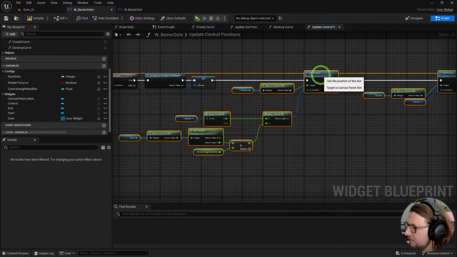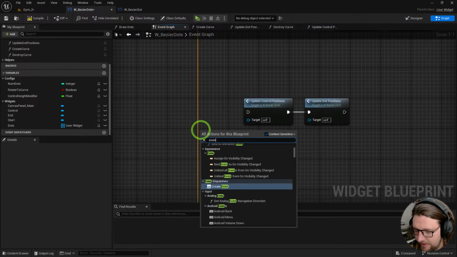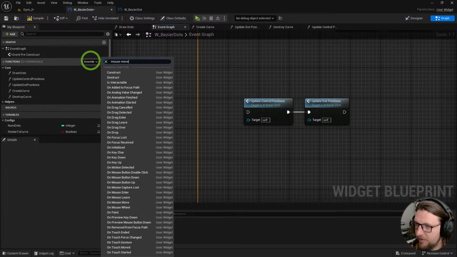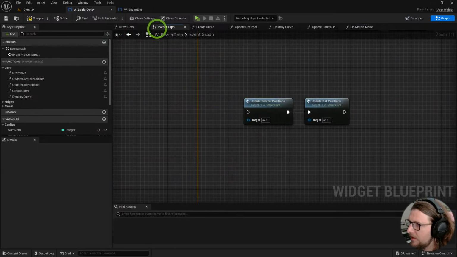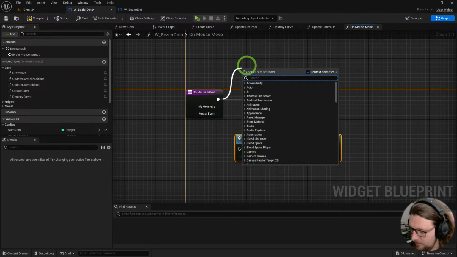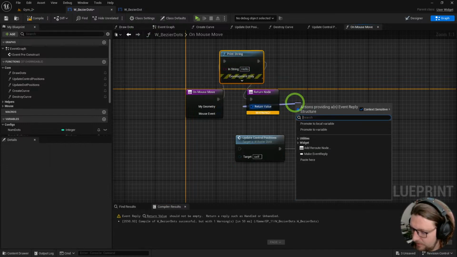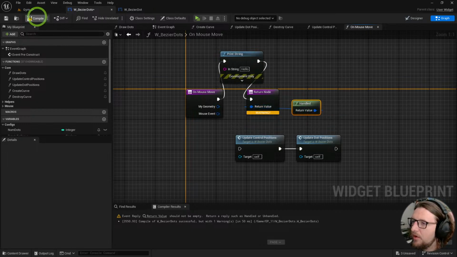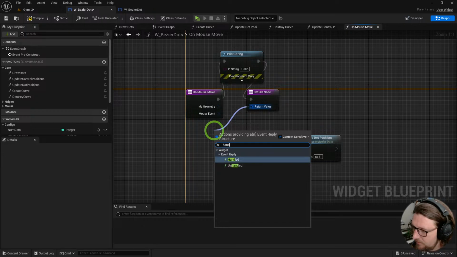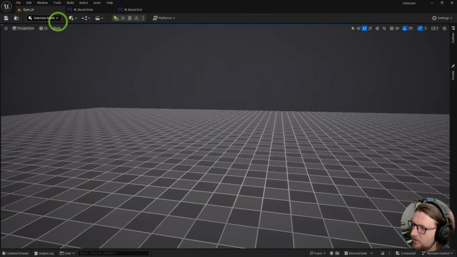We could also do it on mouse move, which would be smarter, I suppose. Then mouse move, do that through here. And so I think what we'll do is print string here, hello. And here we'll just say handled. We should probably not handle it. I don't know. I think it handles the move, not all clicks. Not 100% sure.